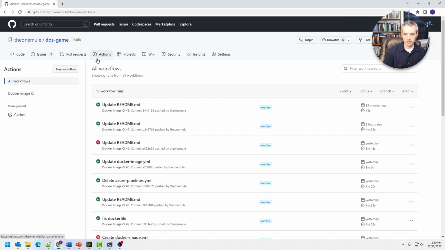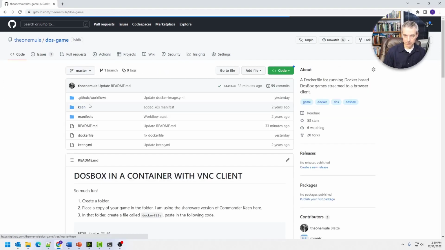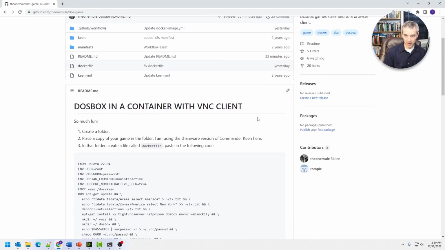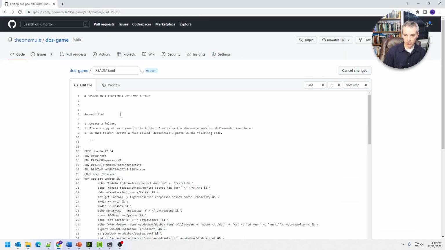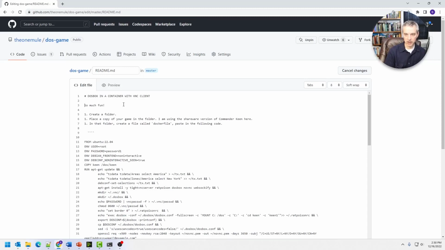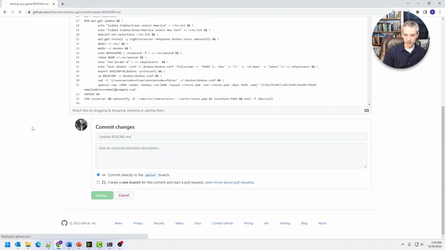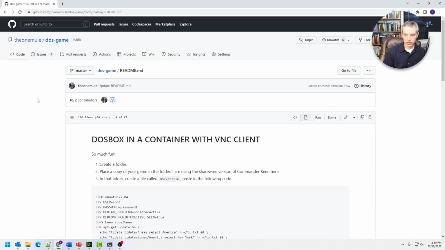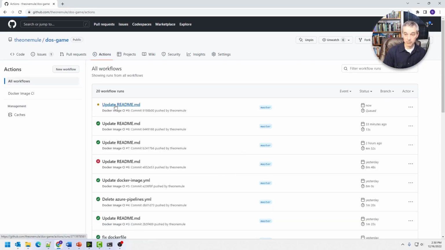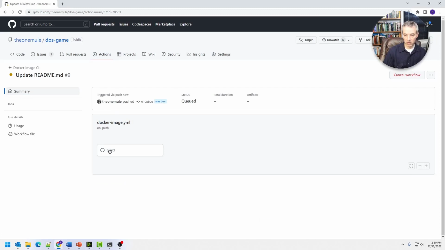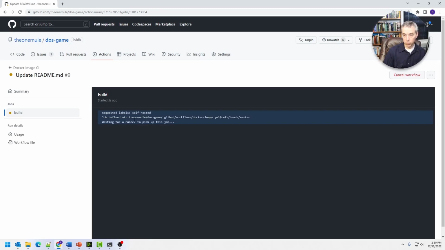So to do that, I'm just basically going to update something in my repository here. I can make a trivial change. So I could just remove a few lines from the README right here and commit that change. So I'm going to commit and push that change. And that's also going to kick off a build. So I can see that it's now kicked off, and I drill down to this build right here. As soon as it gets queued up, we should see that it's waiting for somewhere to run this job because the runner has to be available.